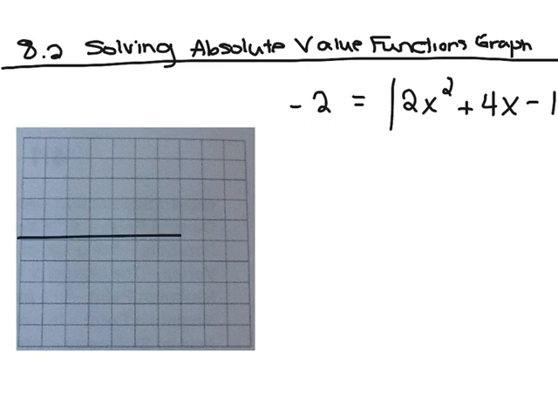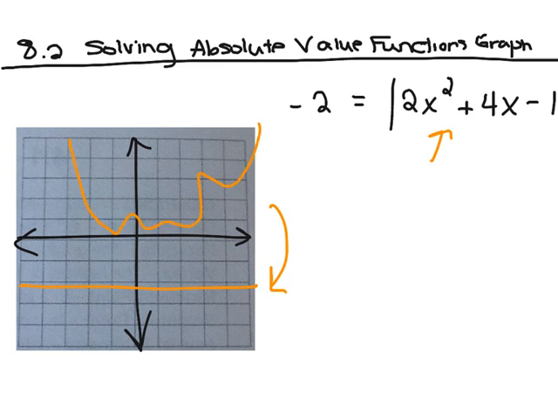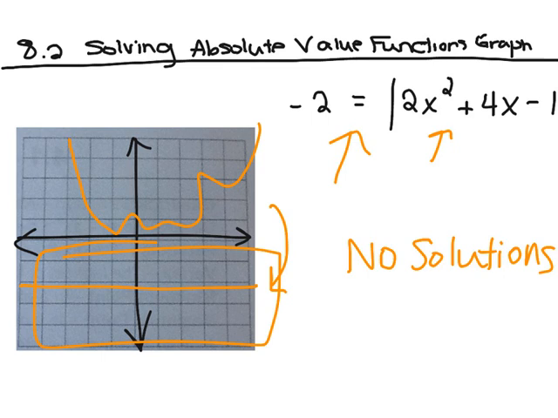For the next one, if we were to graph this, our first line is at y equals negative 2. If you look at this, this is an absolute value function. Absolutely never will you have a function in the lower quadrants. It'll be somewhere up here, wherever it is. There's no way that it's going to touch this bottom area. So that means there's no possible way this line and parabola will ever touch, so there's not going to be any solutions. Even if you just look at this, if a solution to an absolute value function is a negative, that just doesn't make sense. You can't get a negative. So this one, no solutions.